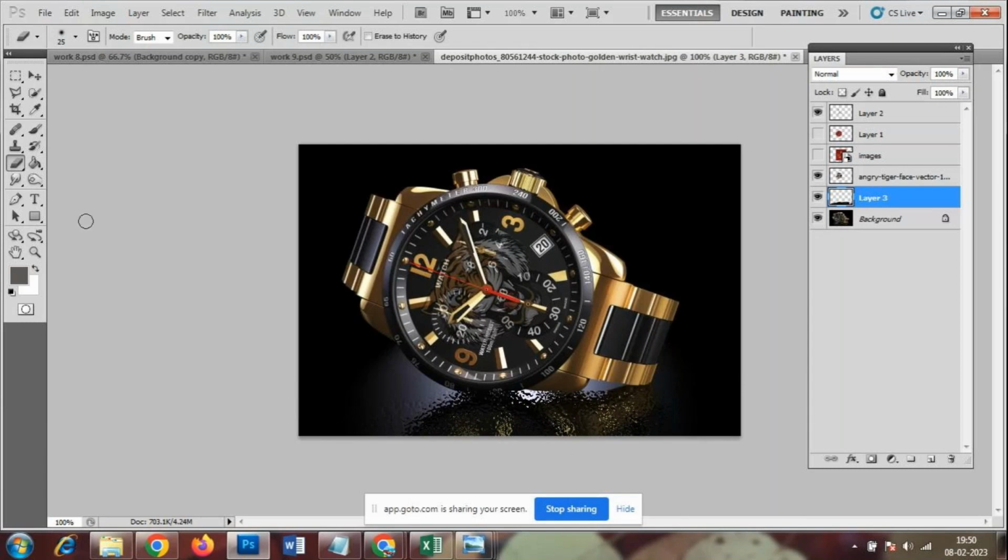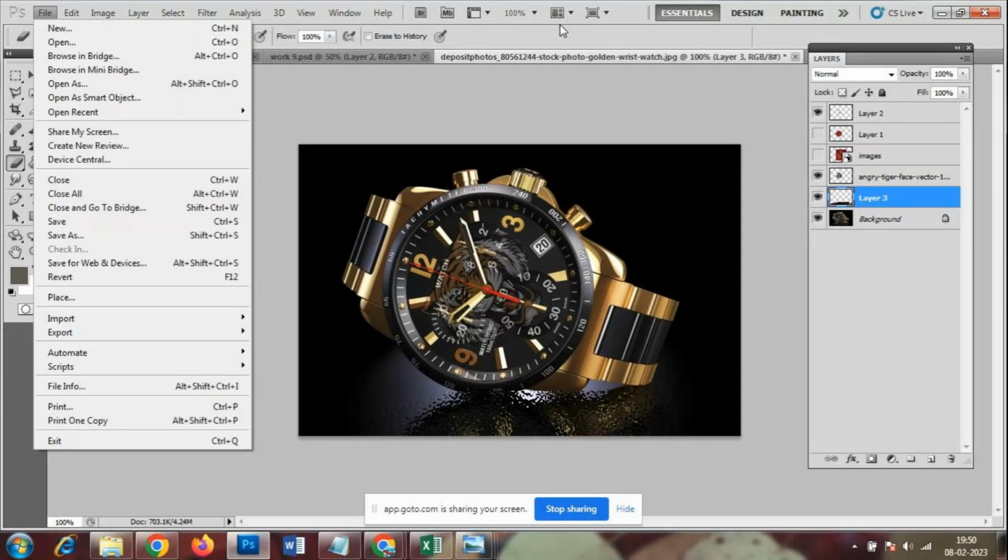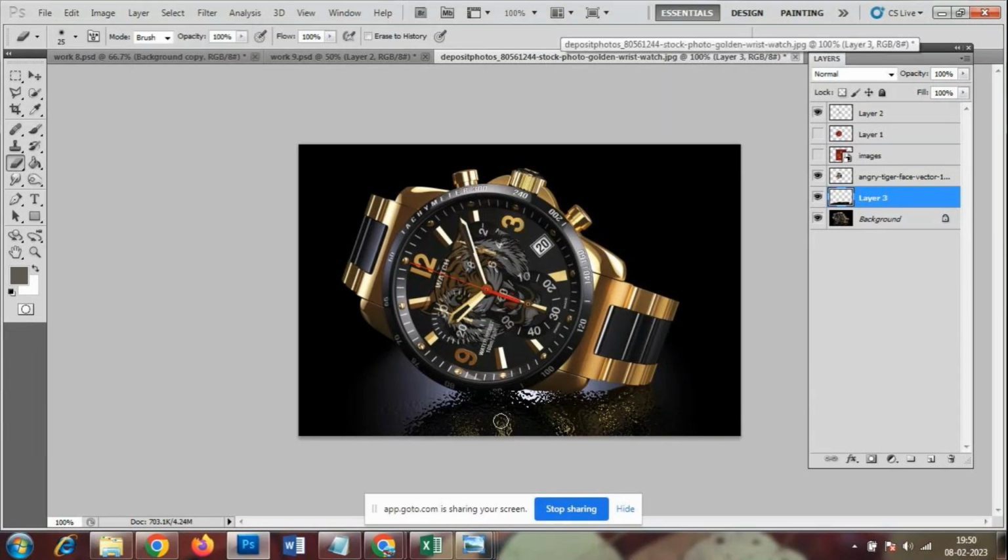Okay, so I will just save this file. So this is one example for the opacity, transparency. What we are telling is transparency only, opacity. Okay, so you can place any photo inside this. I have kept the needle separate, so here is a different layer, top of this layer.